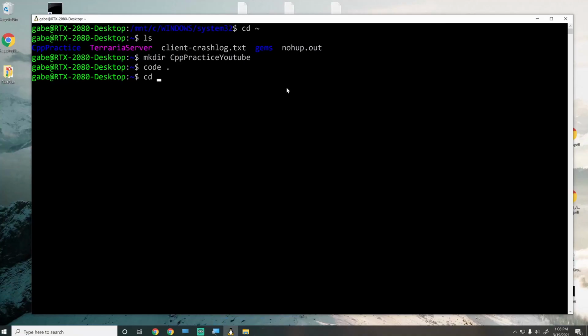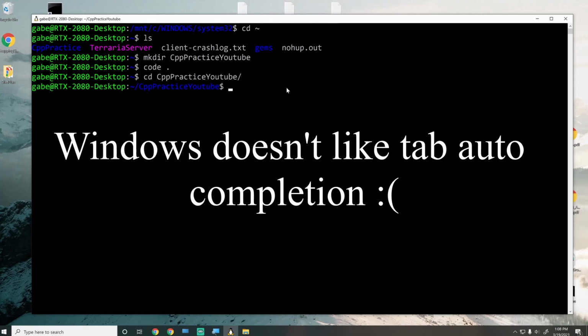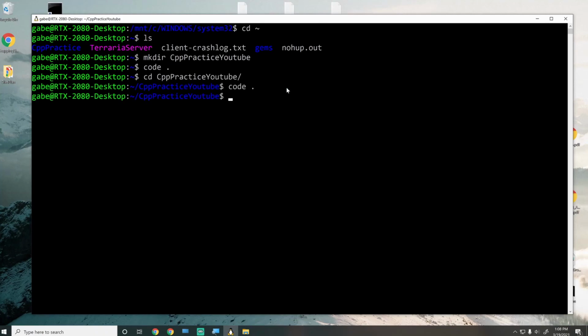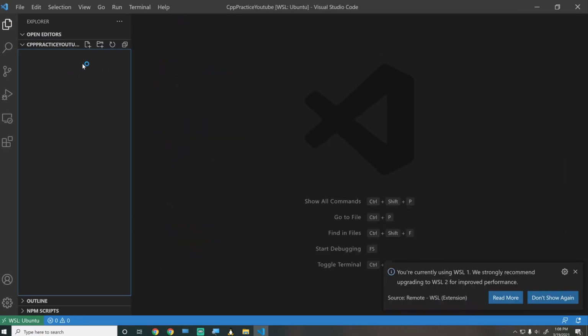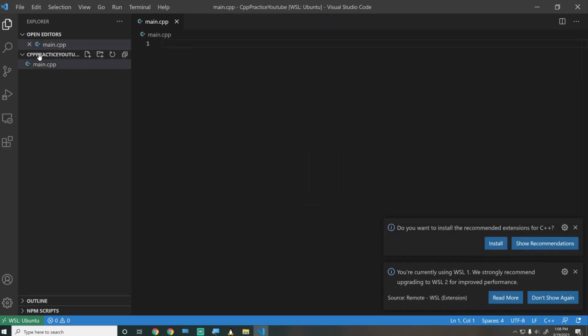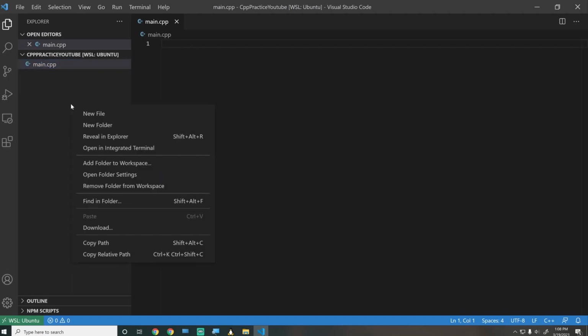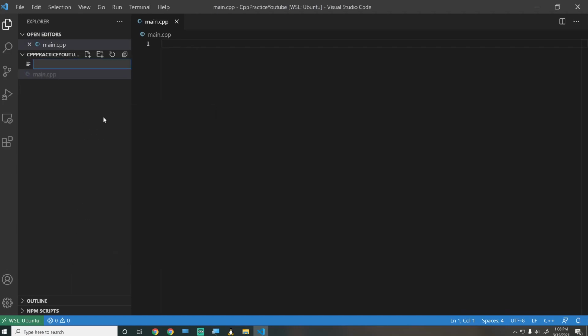Make sure to change to that directory that you just created, and then launch Visual Studio Code if you are following along this way. Okay, anyways, once we're in here, I'm going to go ahead and just create a new file, call this main.cpp. And following this, you can go back to the last episode because most of the stuff in here will be the same as the last episode. I just want to show how to compile on Linux.